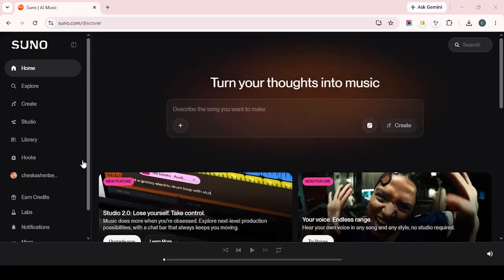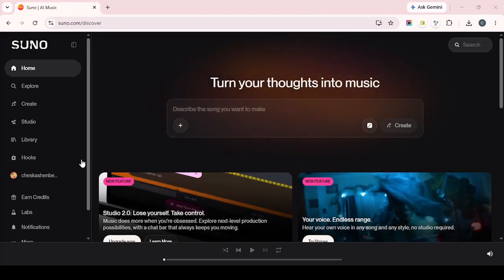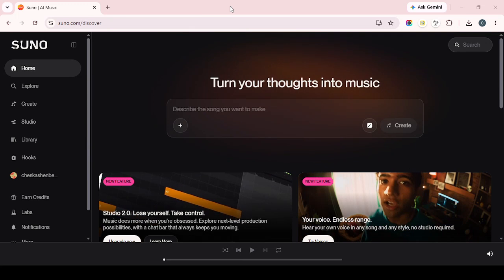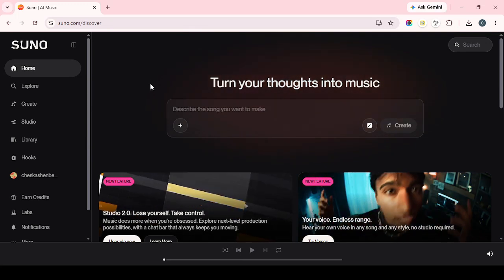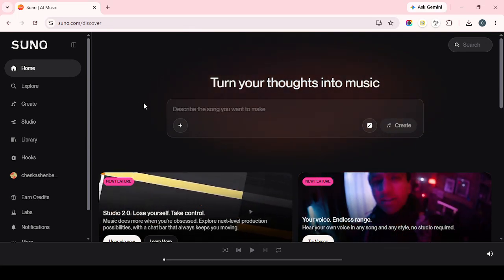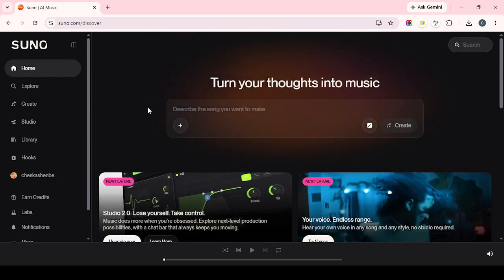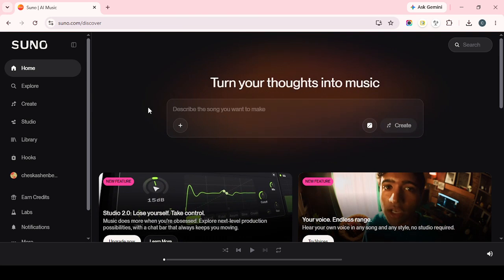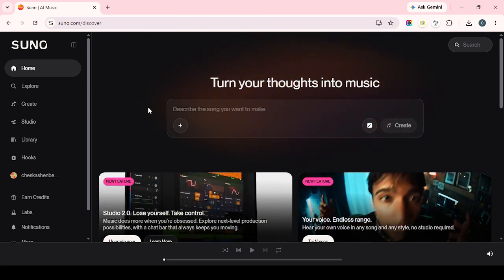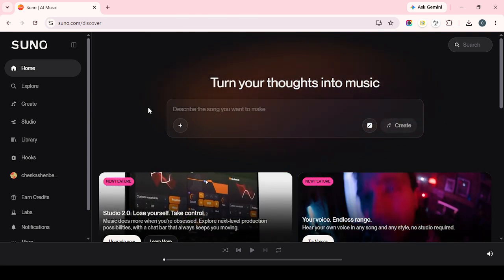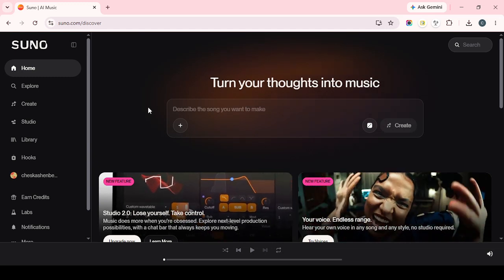In today's video, I'm going to teach you how to download audio or video files from your library. To get started, open the platform and navigate to your library. This is the main place where your saved or created tracks are stored. So if you're looking for files you've worked with before, this is where you'll find them. Take a moment to scan through the list and locate the specific track or tracks that you want to download.